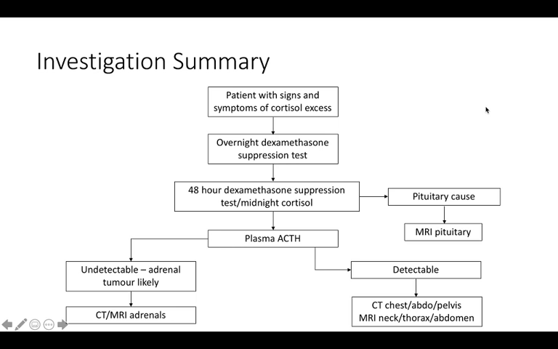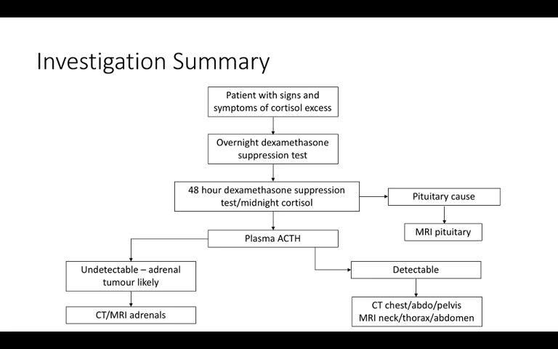Once you have found a patient and you suspect a diagnosis of Cushing syndrome, we then need to find out what the cause of the Cushing syndrome may be in these individuals. First, we perform an overnight dexamethasone suppression test. Individuals are asked to take 1 milligram of dexamethasone at midnight, and then they come into outpatients clinic in the morning, and their cortisol level is measured.